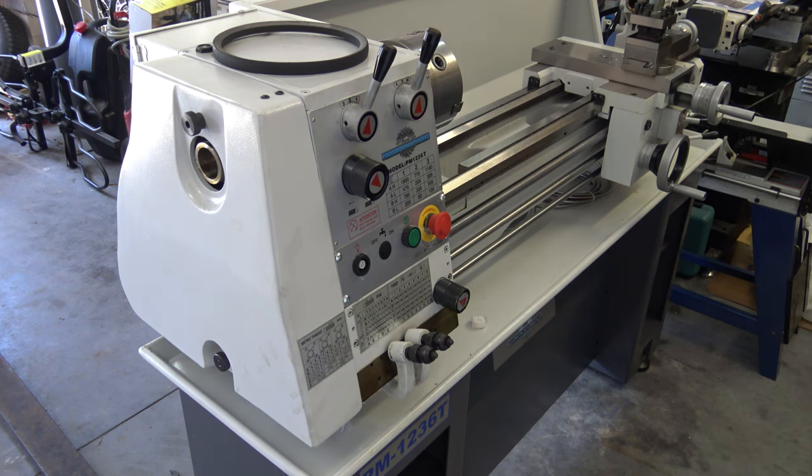To remove the chuck, you have to release the three cam locks. You have to turn them counterclockwise until the dot lines up with the release indicator mark, and you'll feel the detent. Make sure you hold on to the chuck when you do the last one so it doesn't fall out.